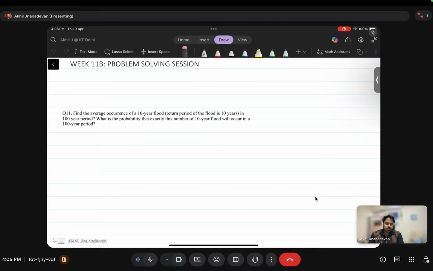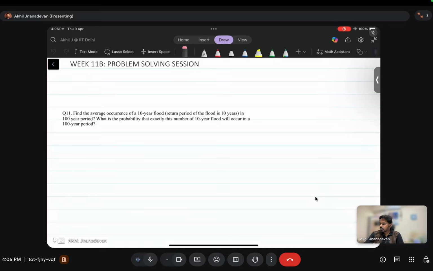We started with descriptive statistics, and we saw how we can describe a data set. If you have a particular sample, we can describe the data set with the help of measures of central tendency, measures of variance or spread, measures of symmetry, or measures of weightedness. This is what we saw in the previous class, and we were also solving questions related to basic probability theory.